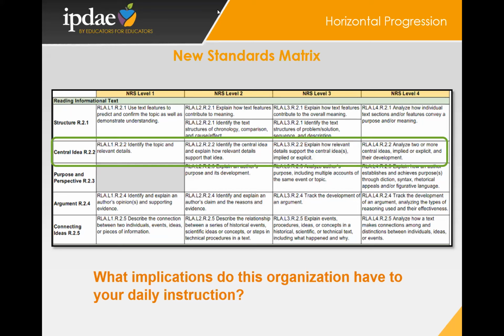So I'm going to try to put it into the chat. What do you think is the use of this matrix? How useful is this for your organization, for your classroom, for your daily instruction? I'm going to check back on the chat or the Q&A in a bit. Very good. Thank you so much for that comment.